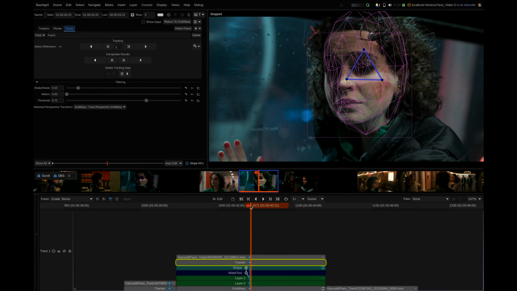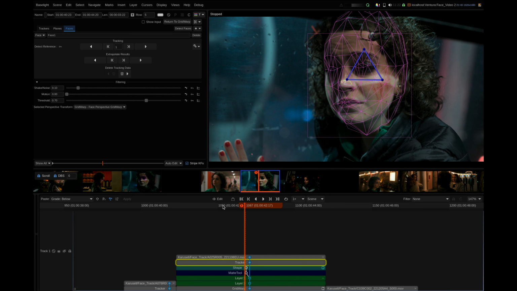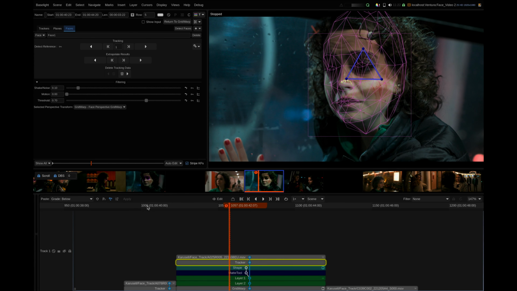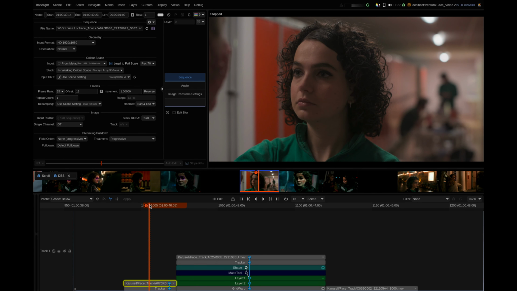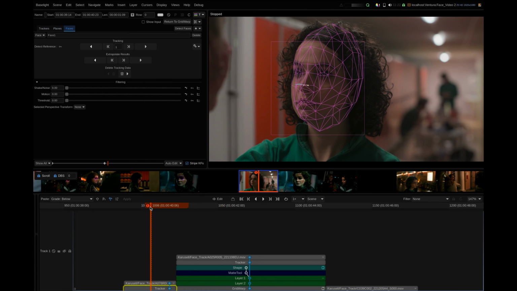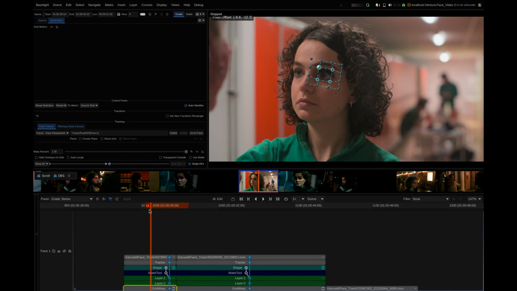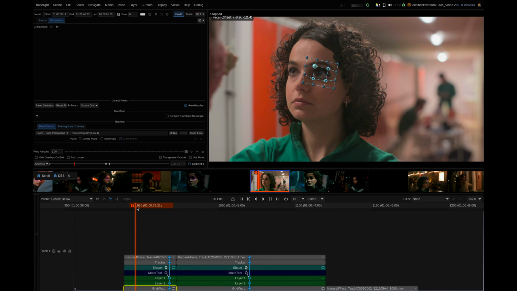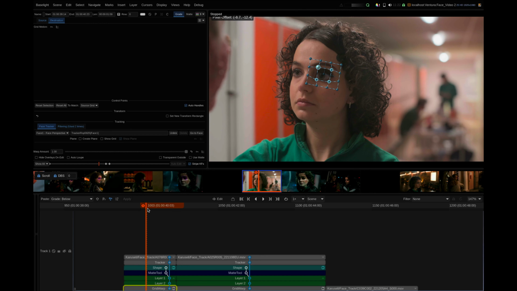I've got two other shots that I want to apply similar corrections to, and we have that shot over there. I'm going to copy the stack and smart paste it, and you should see that I have the same corrections applied.